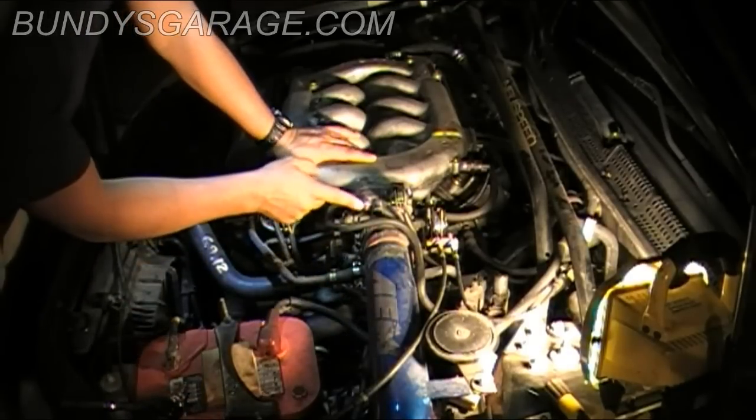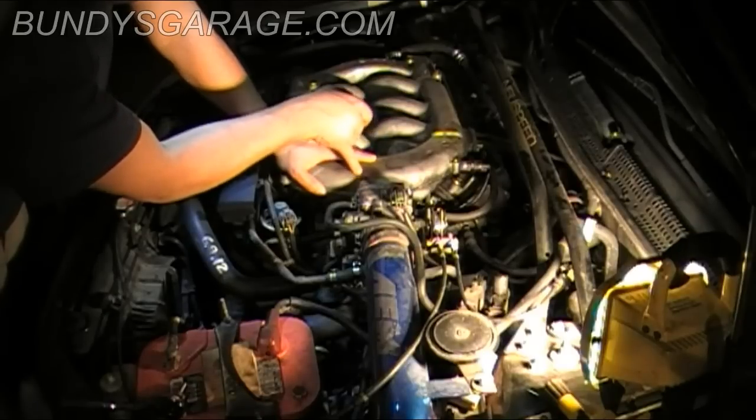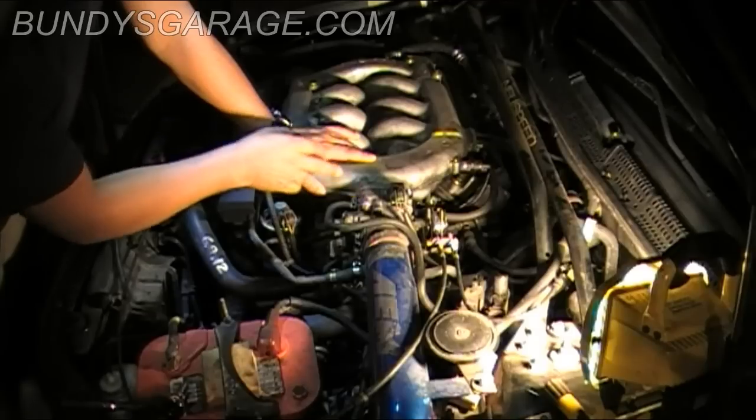All you have to do is remove the bolts here. There's an O-ring that sits between the top of the intake and the throttle body. I'm going to reuse it if it's not damaged, so you can save those.